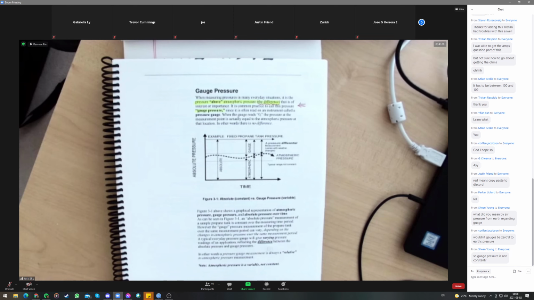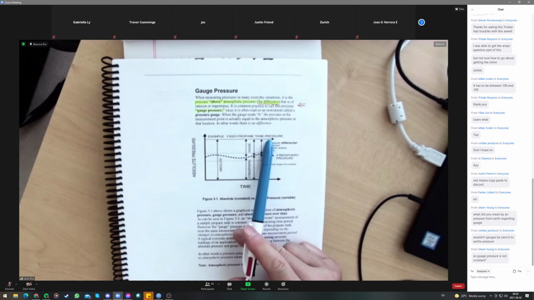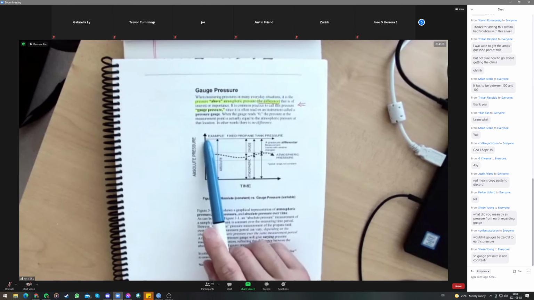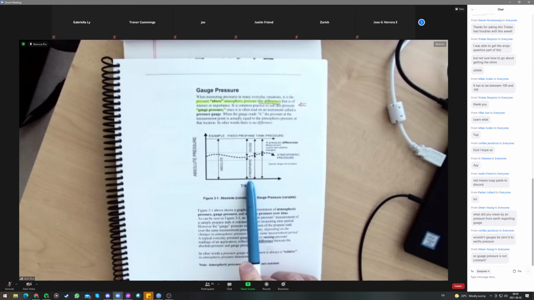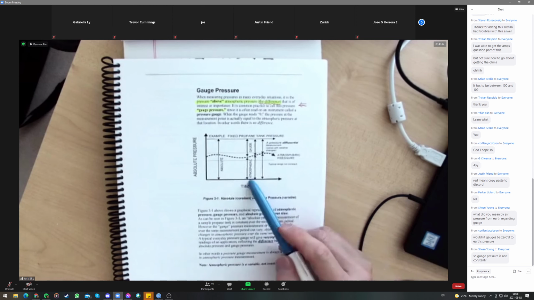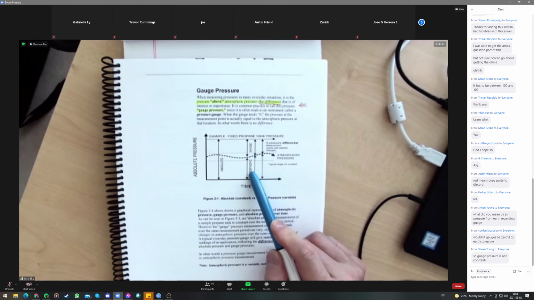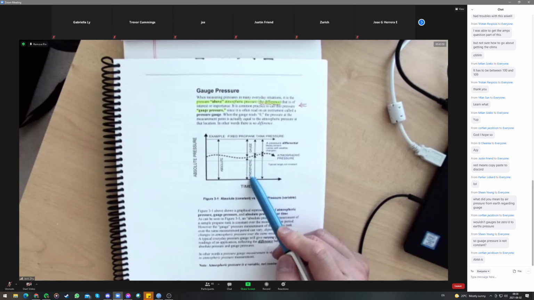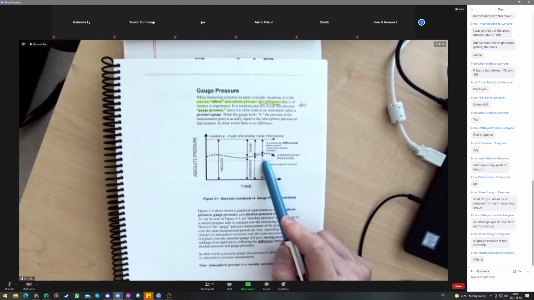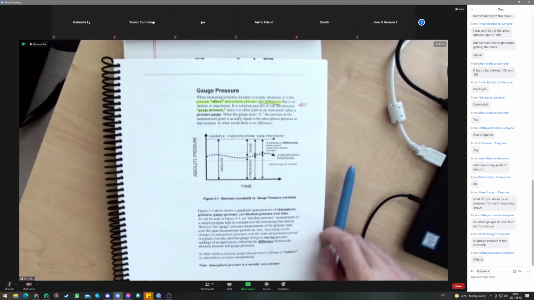From this picture they give you, this is a fixed propane tank pressure. For the fixed propane tank, the absolute pressure is constant. It never changes. But it depends on atmospheric pressure, because at that time the air density, the temperature, and the humidity in the air will change the atmospheric pressure. So if the air pressure is low, your gauge pressure will become higher. If the air pressure becomes higher, your gauge pressure will become lower.